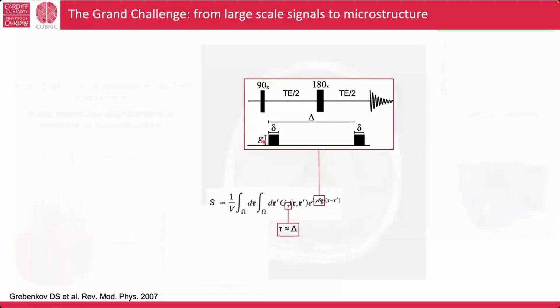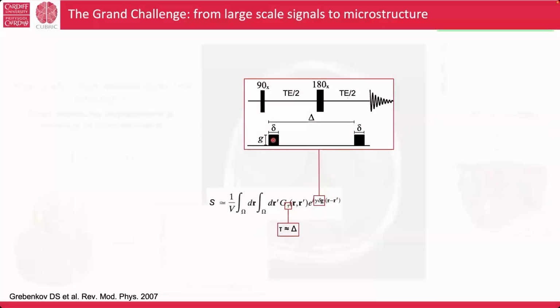And here you have pretty much three degrees of freedom. You can change the separation between these two pulses, and this separation changes the time scale at which you probe the propagator, or if you wish, it dictates how long you wait before you start encoding the displacement from R to R prime. And then you have the gradient strength and the gradient duration that enter into the Fourier wave vector. And so you can probe different, let's say, spatial scales when you change the gradient strength and the small delta.